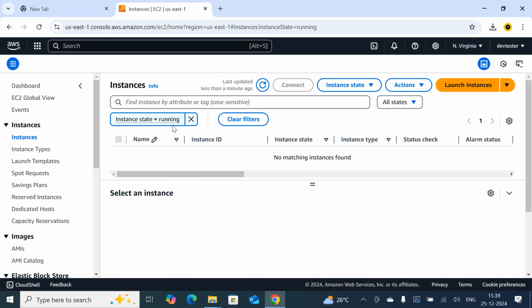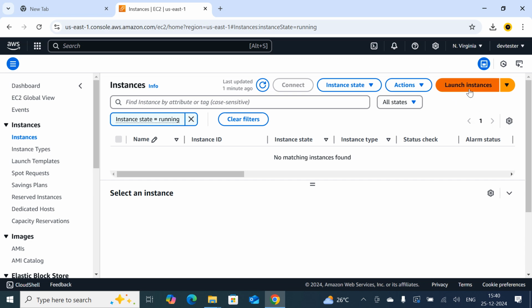Among those two, one server is for the dev environment and another server is for the test environment. Just remember, we are going to create 3 EC2 instances: one Ansible server and the rest 2 client servers. Assume this is the scenario. In real time also, you will have an environment like this.